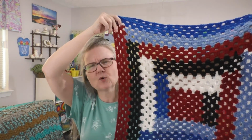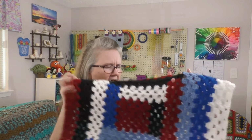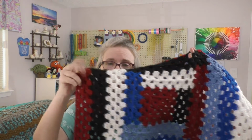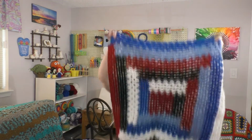The yarn that I'm using is Lion Brand Vanna's Choice, and you have to pick 5 colors for the pattern to work correctly in this log cabin design. I used Vanna's Choice with all of them: a white, a black, and then the red is cranberry, I think. Yeah, cranberry. And then I have 2 blues there. The brighter, darker blue here is electric blue, and the bottom one is light blue. Or no, sky blue, yes.